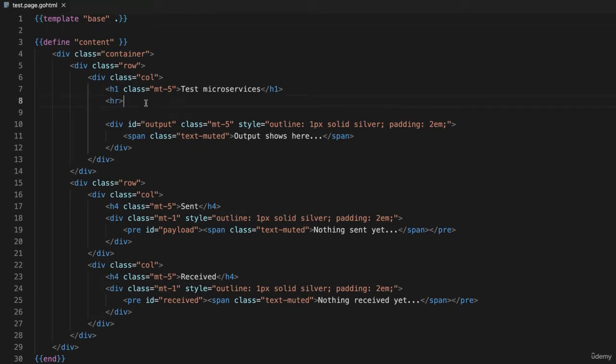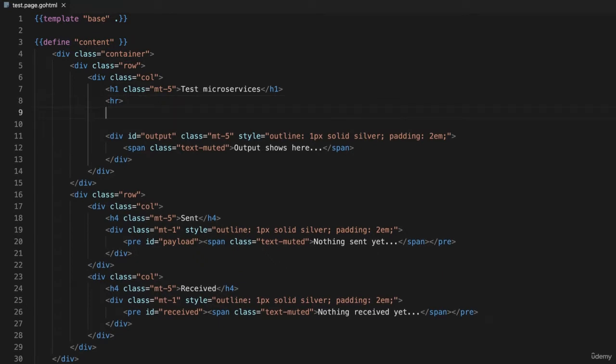So right here on line 8 in my code, after the horizontal rule, I'll add an A, and its ID will be, say, brokerBtn, like that. So we give it an ID, broker button. And I'll use some Bootstrap classes to make it look okay. So class btn btn-outline-secondary. And I'll give it an href equal to, I don't want it to do anything, so I'll just say javascript:void(0). And I'll close my opening A tag and say test broker. And close my A tag. Okay, so now I have something to click on.